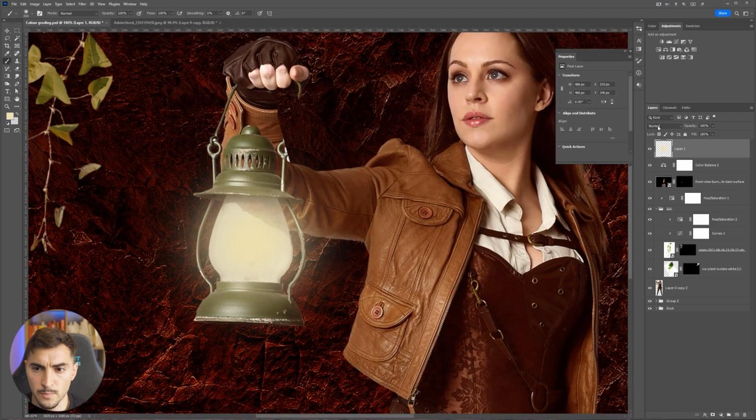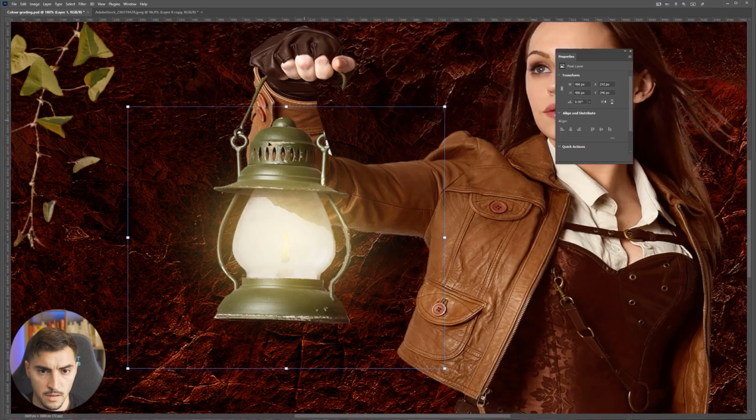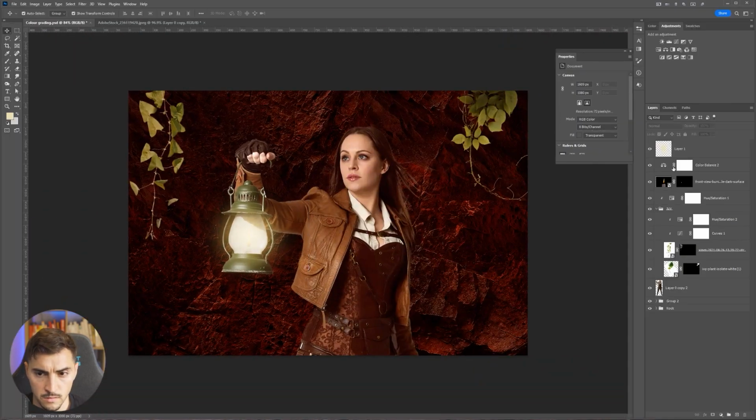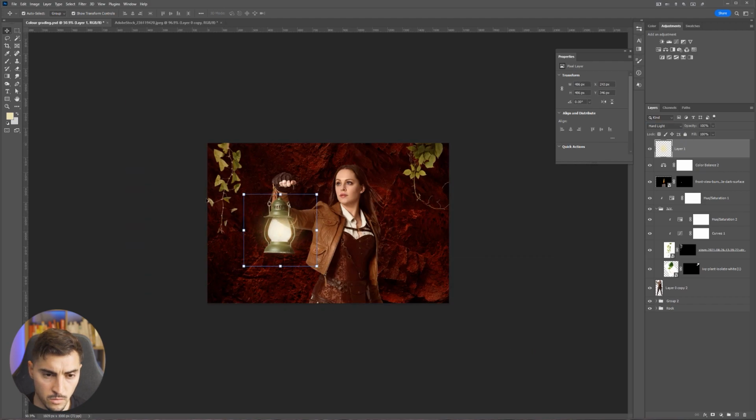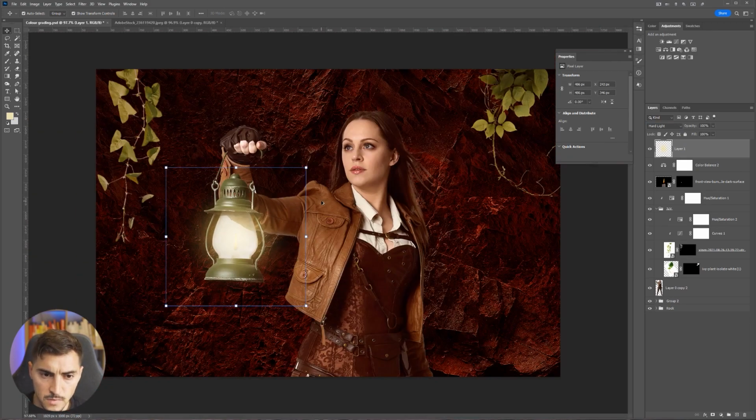And so what I want to do is go to the blending modes in my layers, and I just scroll slowly down and see which one looks the best. So Lighten looks pretty good. Screen works well. Linear Dodge is okay. Overlay is decent as well. And Hard Light. So it's good to just test things out. And then I like zooming out, see what works better. So I think Hard Light or Screen works pretty well. Hard Light, Screen, Lighten. Yeah, I kind of like the Hard Light one. I think that's really cool. Okay, so we've got that lantern.